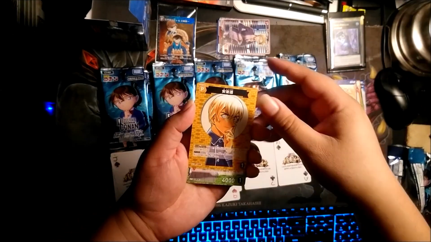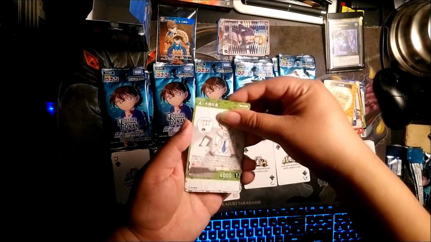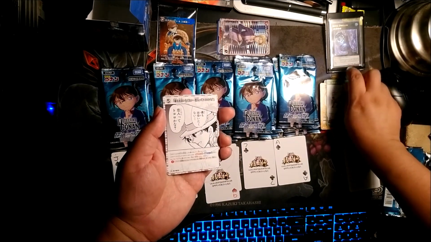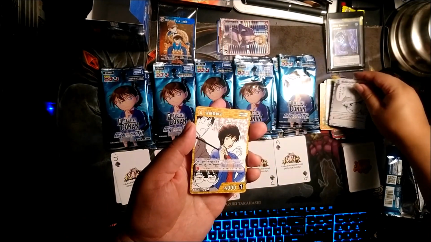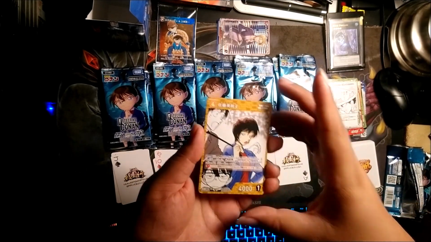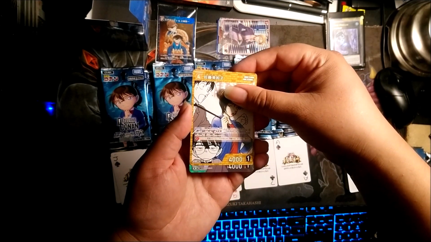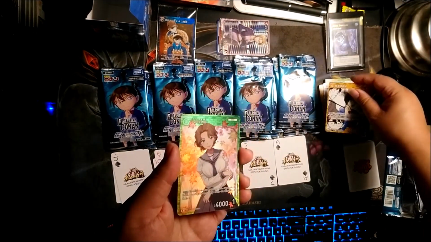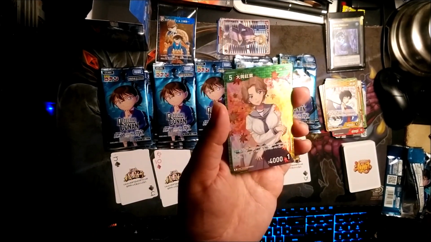Toru Amuro. Yeah. Unfortunate events due to recencies in the news. More Kid. And Sato, one of my favorites, as well as my friend's favorite character, I think, in the whole show. And this is a character I actually know nothing about.